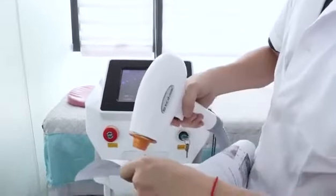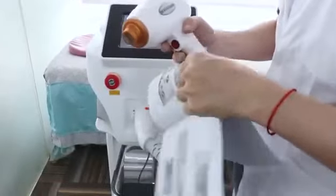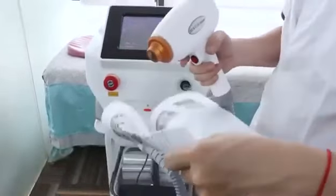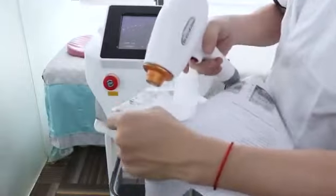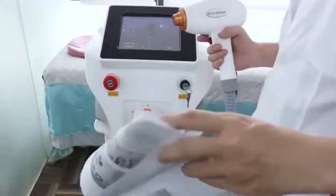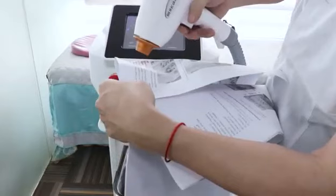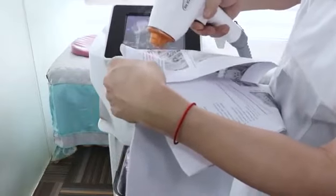Now we can do a test on the paper. So now you will see the energy is coming. The energy is coming up, and it is very strong energy, it will burn the paper. So that is the working signal. That means the machine is working. You can use any paper, and you will see the energy coming, very strong energy.